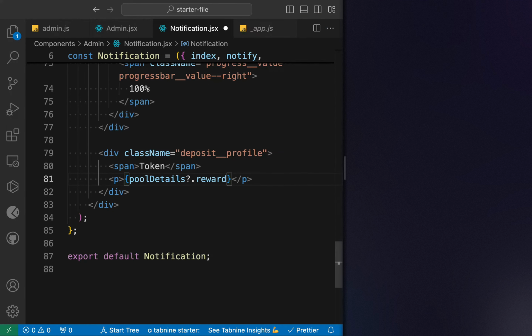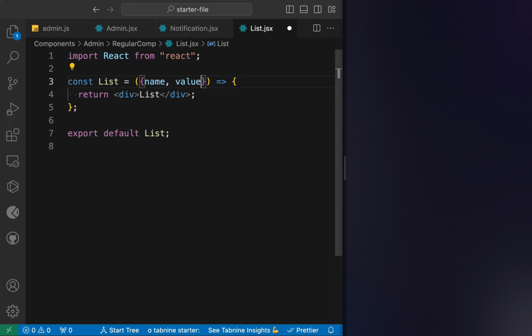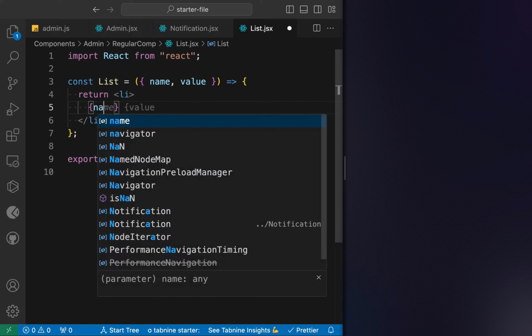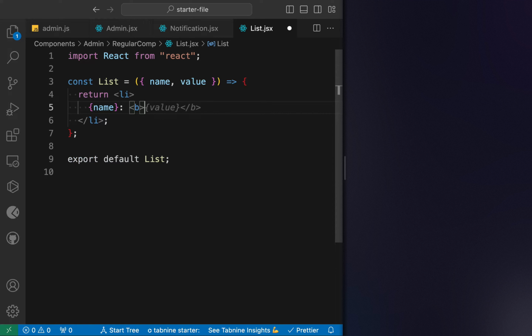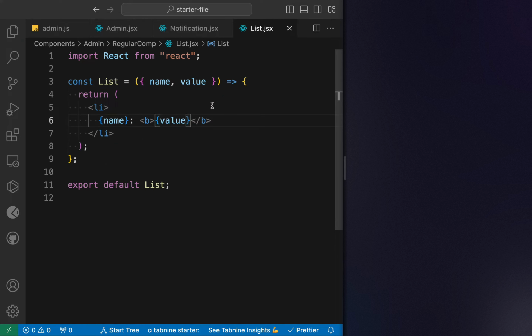Now we have to start working on the list. It's going to be a very simple one. So we can simply come back here. We have that in the admin, and here we have simply click it. Now we have to receive these two props. So it's going to be name and the value. And it's going to be one line of code. So let's take this li. We'll have a name. We'll give this, and then we can simply display the value in the bold tag. So we'll take this. Let's call this value, and that's the only thing we have to do. Looks good. If we find that we need to make any changes, we can definitely come and add more here, but for the time being, just keep it as it is.